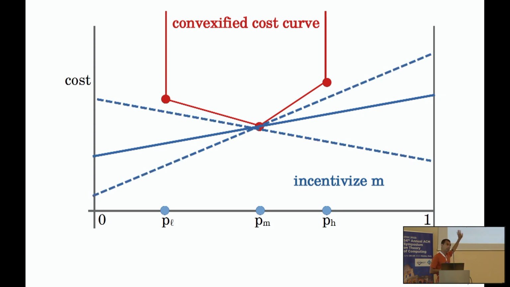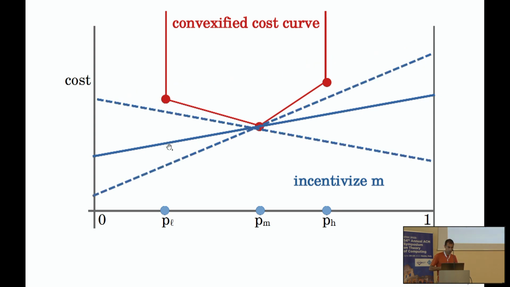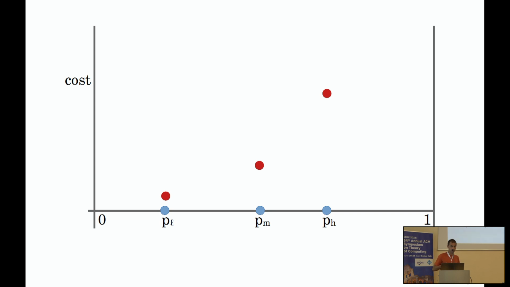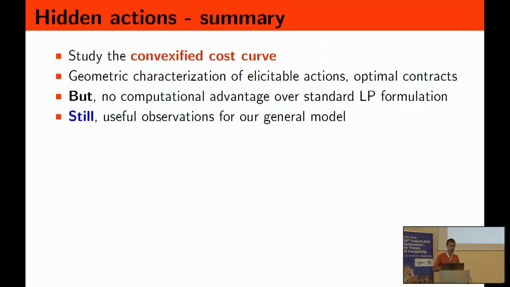So this is a characterization of all the things that incentivize the hidden action, except that you can also shift them up and down. A way to see that is if I use this blue curve, the expected cost for taking the low action is higher than the expected payoff, so you would never do that. But you can take the medium action. So convex analysis kind of tells you what things look like. And so you can use this to solve the problem. But to find that subtangent, you still have to solve a linear program, so we didn't actually give a faster algorithm or anything. It's just a way to picture what's already being done.